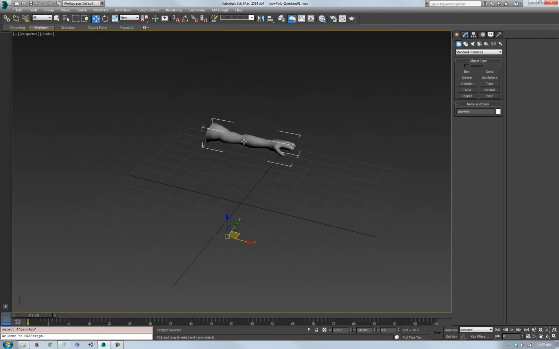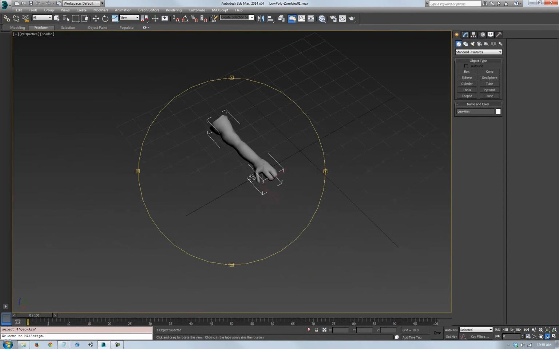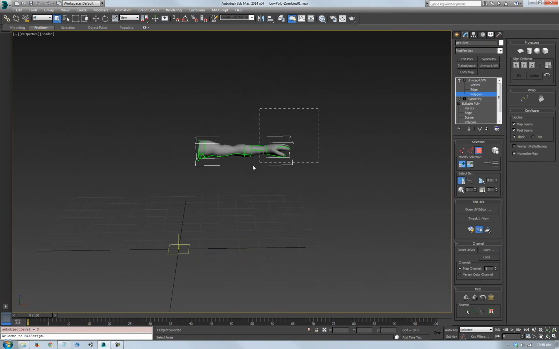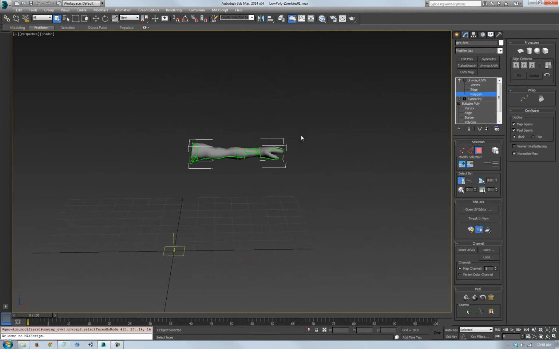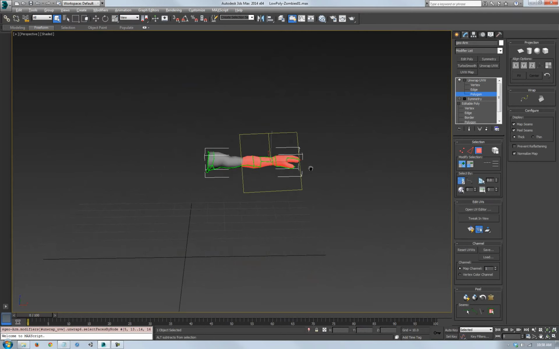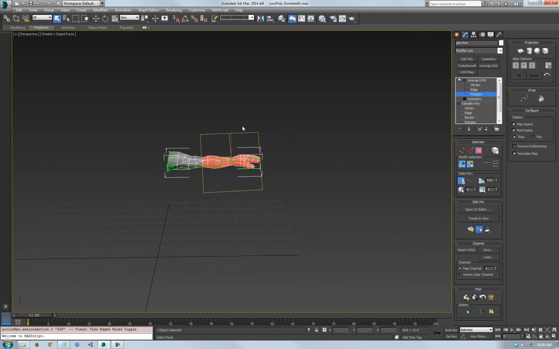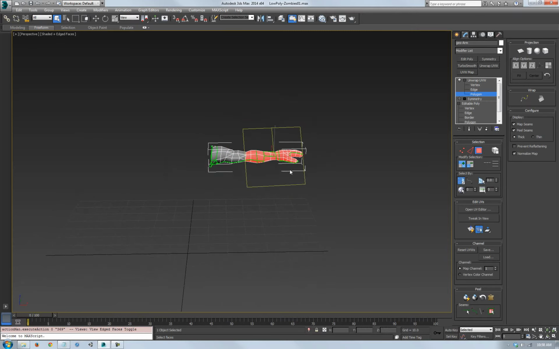Now, if you can see here, I've got a picture. I've got this arm in here, and this was a part that I sliced off. The part that I sliced off was up to the elbow, right about here. I then added more to it and retopologized it and played around with it since then. But this is pretty much the starting point that I used. I also had a couple other models in what I'm about to show you, but this is the main thing that I wanted to show you.